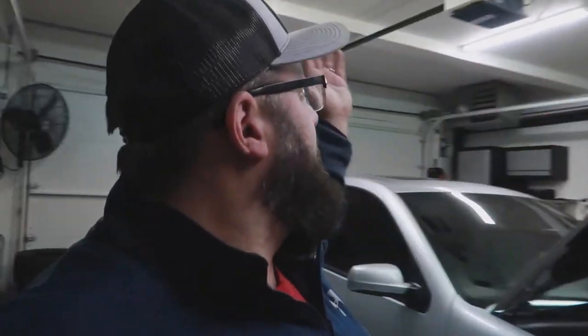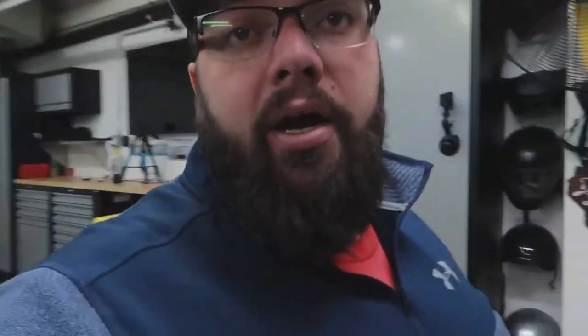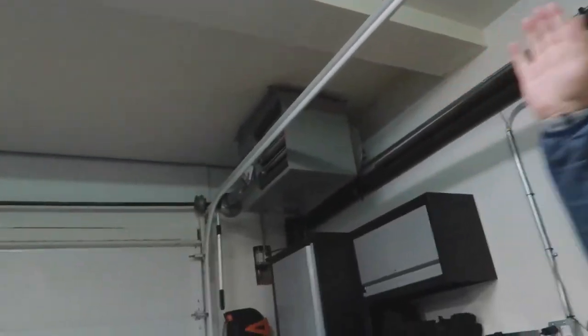I'm thinking four, eight, and then twelve on this last row back here. That should really brighten up the whole garage to help me with filming so you guys can actually see what I'm doing. As you can see it's pretty pitch black in here. Obviously when I face this way it's fine, but there are many angles where it just doesn't work out for filming. I think these lights need to be closer to the wall or I need to put another set here, because when I'm filming down here you can't see anything. So let's jump into getting these installed quick and see how it looks.